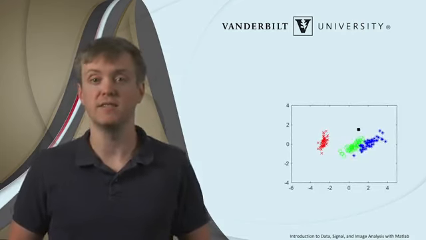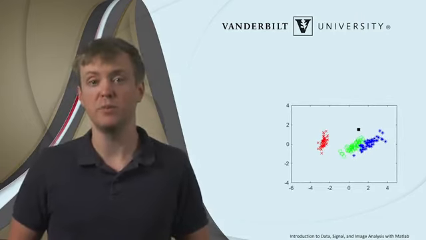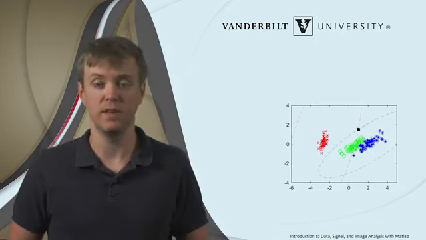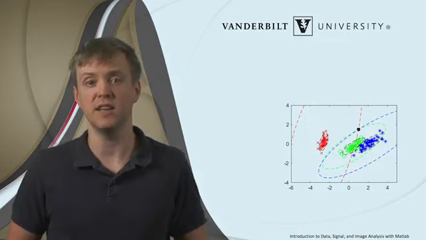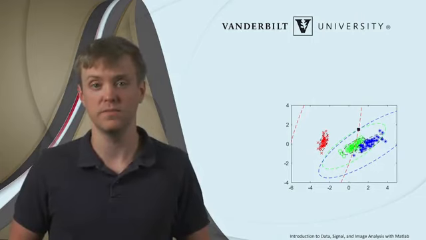Consider these 3 classes of training data along with a new data point that we wish to classify. In our previous example, we would compute the distance to the mean of the 3 classes and use the closest distance as our metric. Now we can consider the training set as samples of 2D Gaussian distributions. By using PCA to fit a Gaussian to each class, we can draw a contour showing a distance of 2 standard deviations to the mean for each Gaussian. That's shown with these black dashed lines that are tight around the distributions.